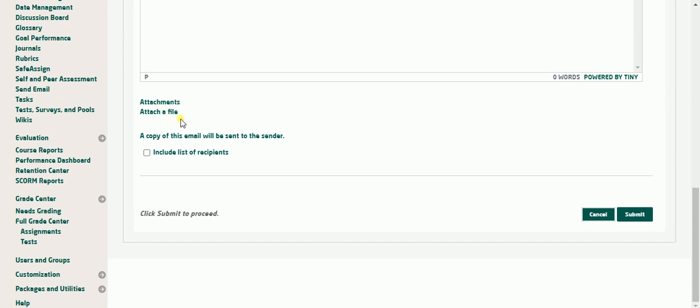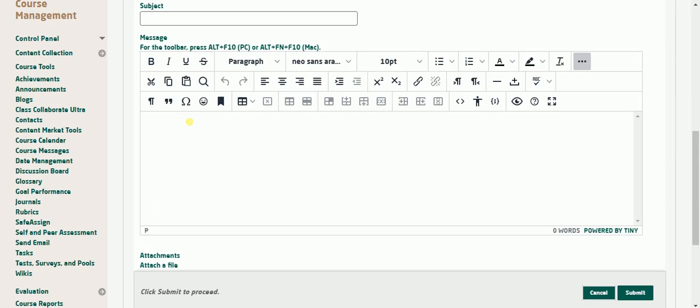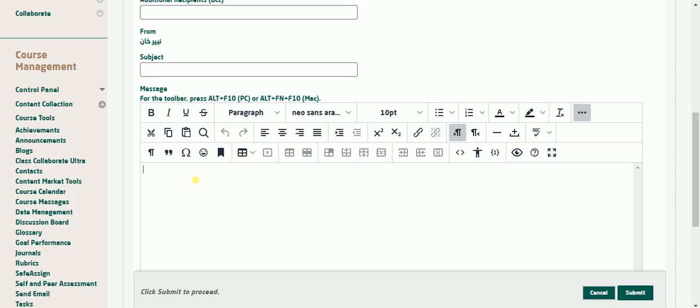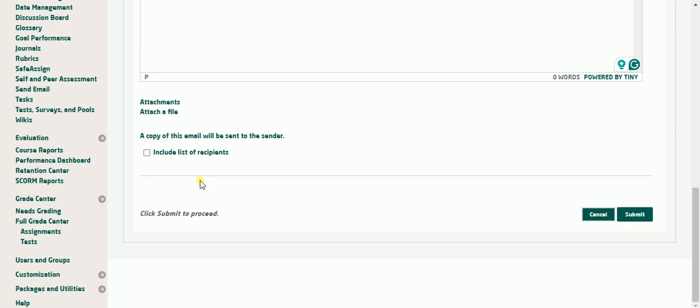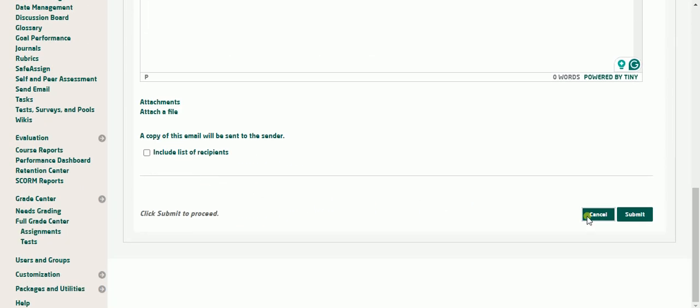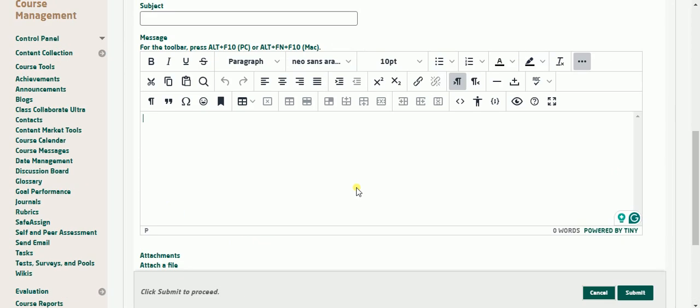Maybe you can attach a file, or in case you don't want to attach anything, you can write a message that, hey, this is your evaluation till this point of time, or any other message or news that you want to send back to these students. Once done, you can click on submit so that the grades till this point of time, whichever are there for an individual user, will be emailed to the user itself.